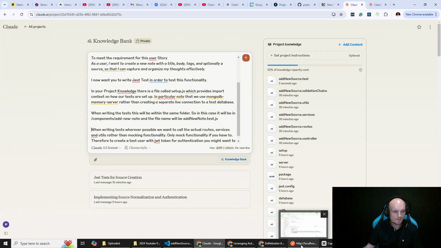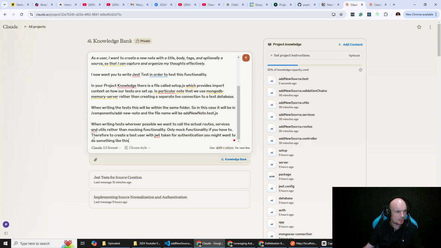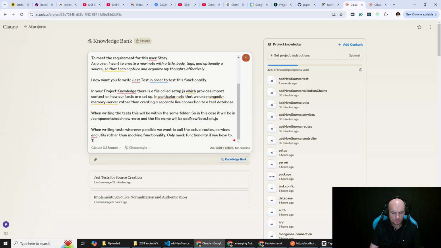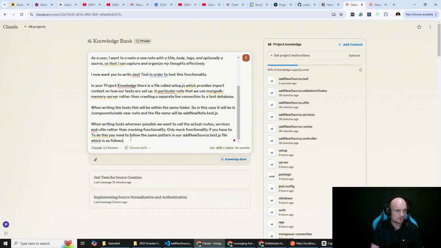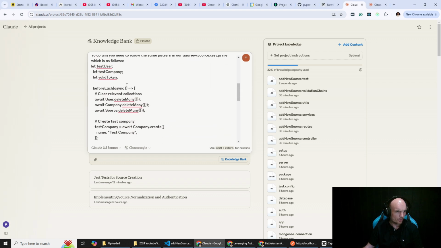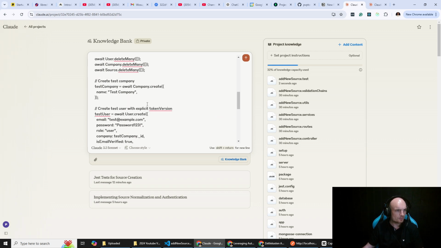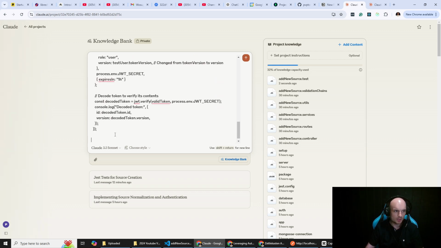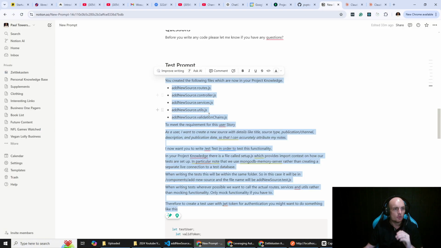So what I'm going to now say, to do this, you need to follow the same pattern in our add new source.test.js file, which is as follows. So copy, and then this is where we're going to copy this before each block and put this code in. So then what we're going to do is come here and follow on from this.